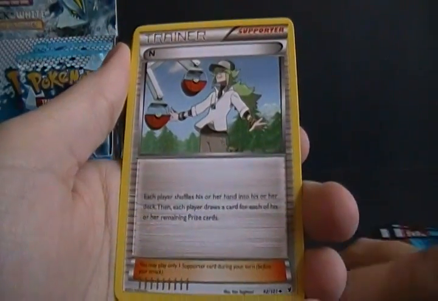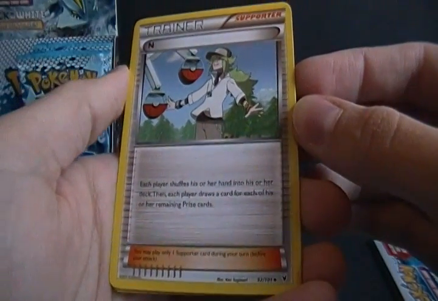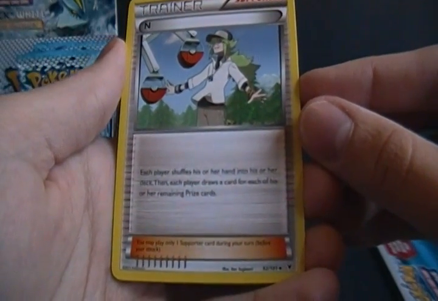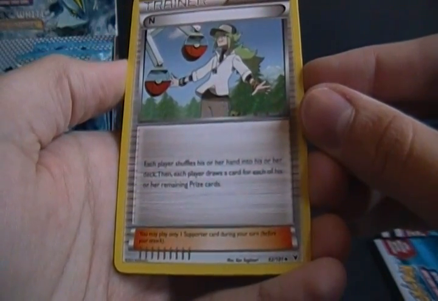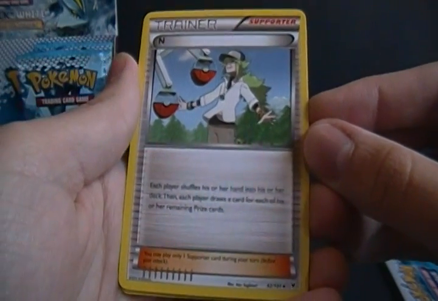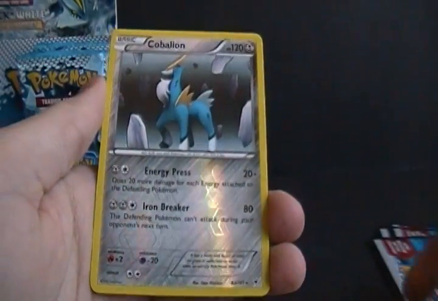Vanillish, and the other good trainer in the set. Especially if you're running a deck that typically loses the first few prizes. Each player shuffles his or her hand into his or her deck. Then each player draws a card for each of his or her remaining prize cards. So mid to late game, if you're down, say 4 prizes to 1, your opponent would draw 2 cards and you would get 5. So you get a nice hand advantage that way.